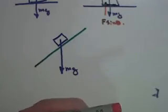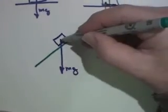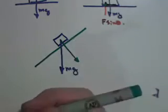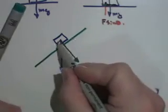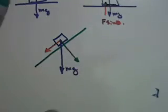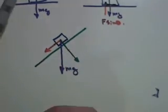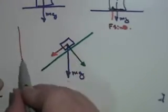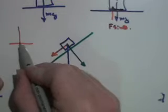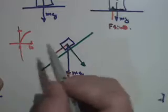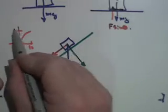A component of its weight is trying to crush the ramp, and a component of its weight is trying to move it down the ramp. Now, this is where one of them is sine and one of them is cosine. And if you remember your sine curve, it starts at 0 and goes up to 1 once you reach 90 degrees. So the sine of 0 is 0, and the sine of 90 is 1.